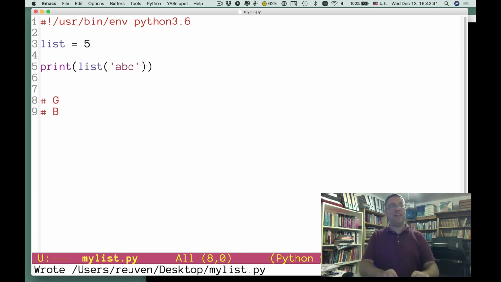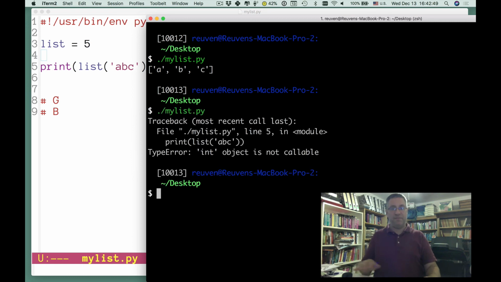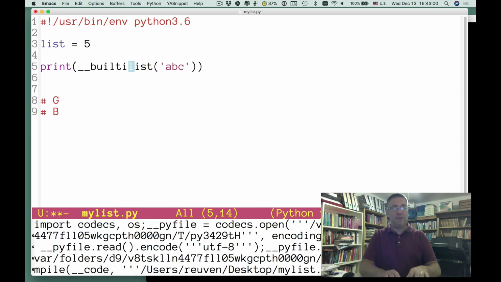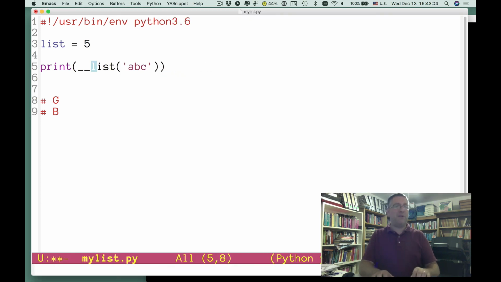So now when I say list of ABC, what's Python going to do? Well, it's going to look for global. Is there a global variable list? The answer is yes. It's going to try to execute that darn thing, and oh, bad news. It's going to say int is not callable. Well, why? Because it's not smart enough to say, oh, you wanted to use the list from built-ins. No, it's not smart enough. I could do that myself. I could say built-ins.list of ABC, and then it'll work fine. But no one wants to write code like that.